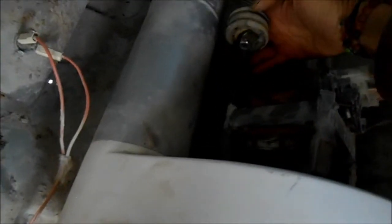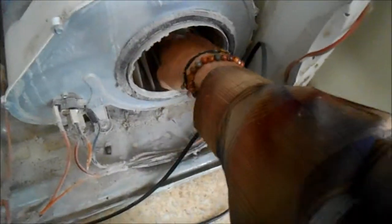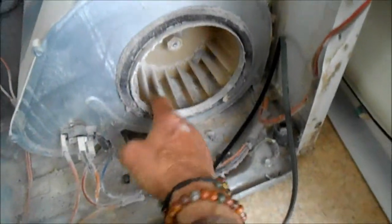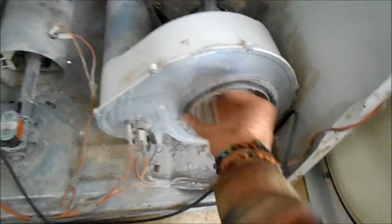So here, check rollers. Rollers are all good. This is a little bit tight there. Motor seems good. A little bit of lint built up in here. On dryers with larger commercial fans, it's important to keep this lint out of here. If it builds up on one side of the fan blade, it may cause it to hum or act like it's out of balance. That motor feels a little bit tight, but it's usable.